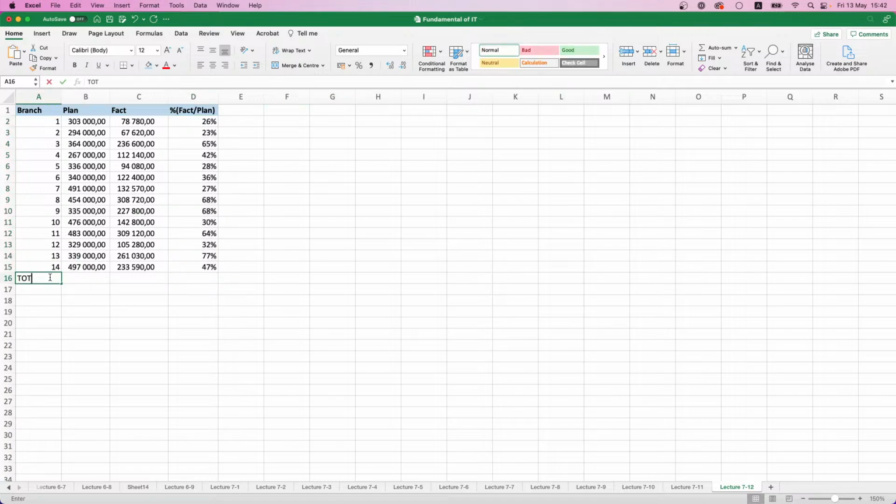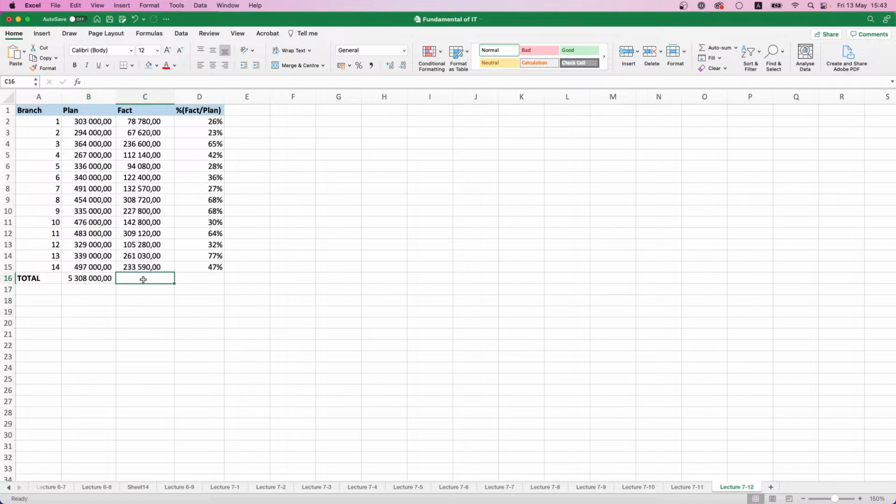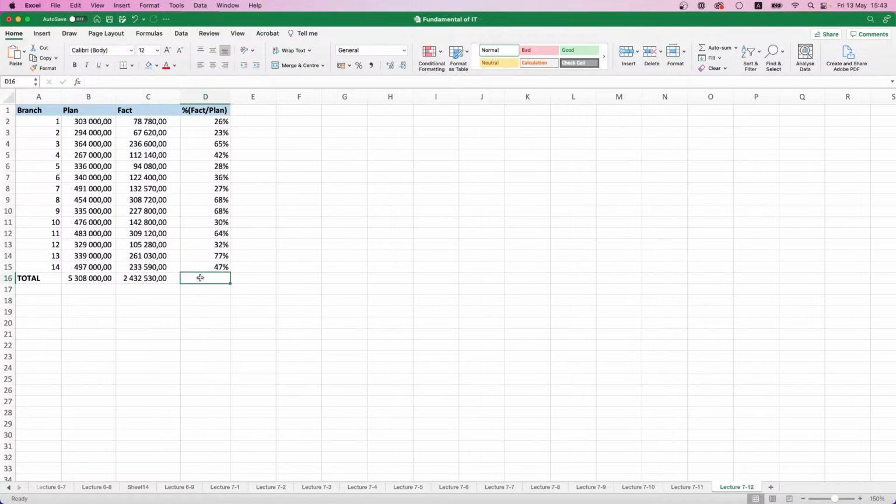And we're going to create the total row, and it is going to be the sum of plan and the sum of fact, and probably we're going to count the fact plan percent here as well.